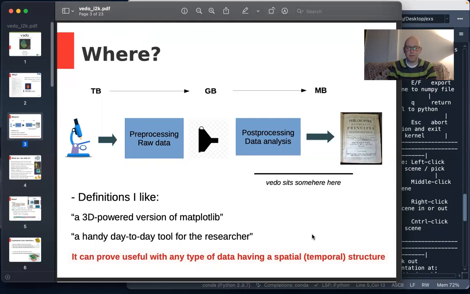A definition I like for Vedo is a 3D powered version of Matplotlib, and a handy day-to-day tool for the researcher. It can prove useful with any type of data having a spatial or temporal structure.